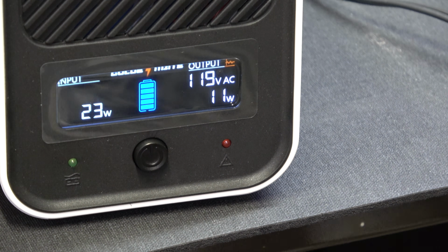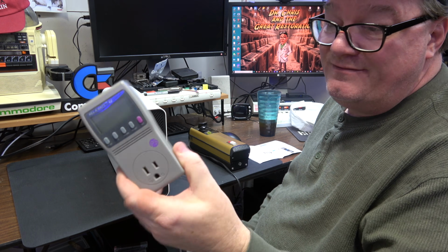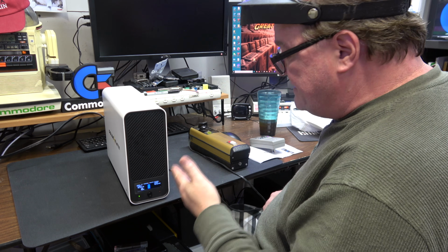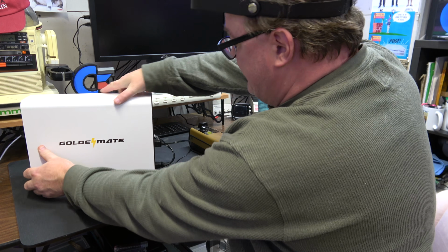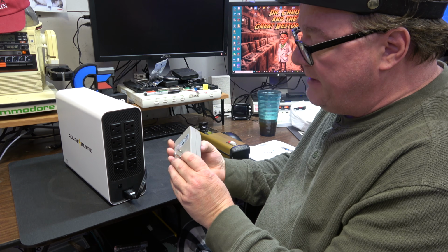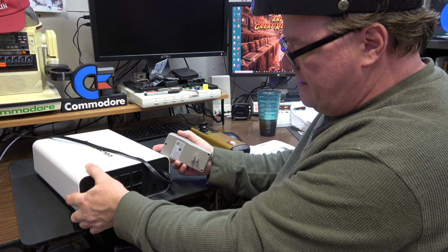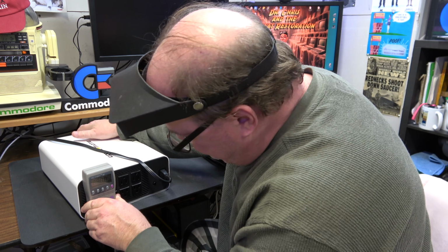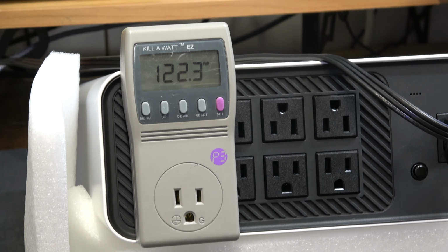Let's actually toss it on a Kilowatt and see how it fares. This is a Kilowatt meter. It measures voltage, amps, watts, VA, hertz, frequency. This is on, and I'm going to leave it on. I'm going to rotate her around to her backside so we can get a better view of what it does. I'm going to lay it down because it's going to be reporting stuff wrong. I don't have to elevate this actually, and we'll get some better readings.